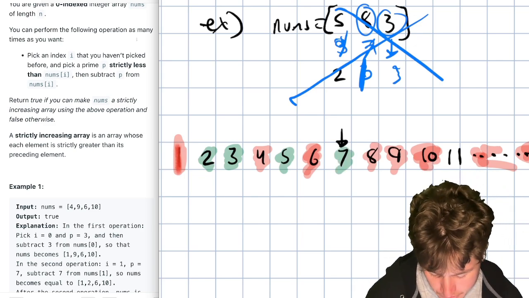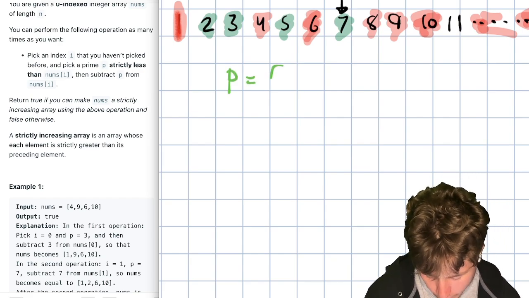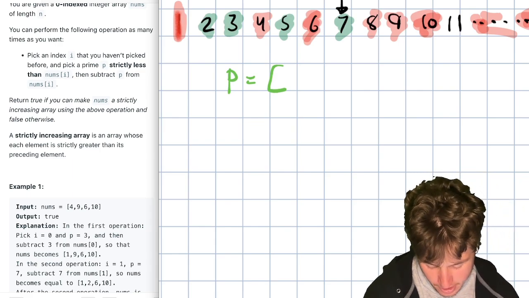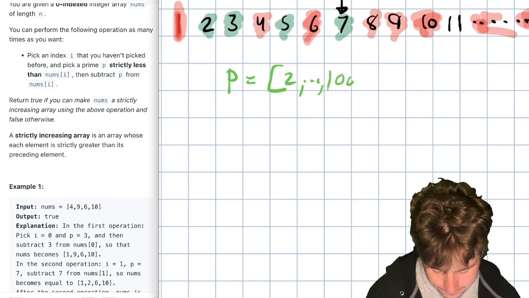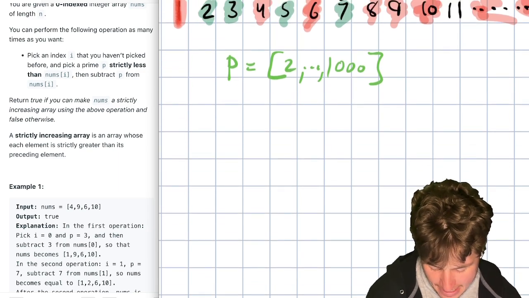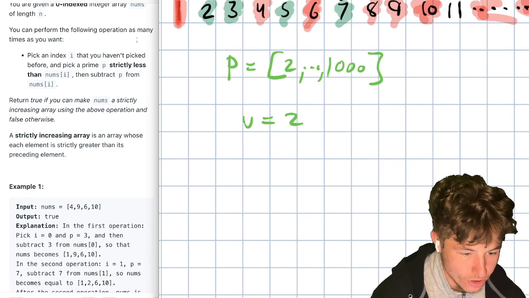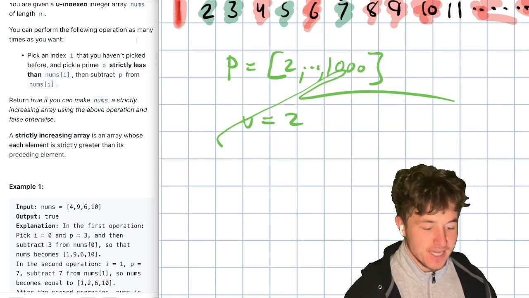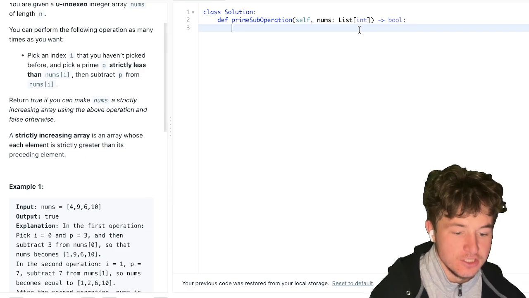Basically, what I do is I instantiate an array P from the range of the primes that I'm looking for. All my primes have to be less than or equal to 1,000, so I'll say from 2 to 1,000. I'll start with my first value at 2. I'm not going to do it this way, I'm just going to write the code out. You know what? I'm not going to play this game. But let's see if we can figure out what all the primes are from 2 to 1,000 using this little trick.